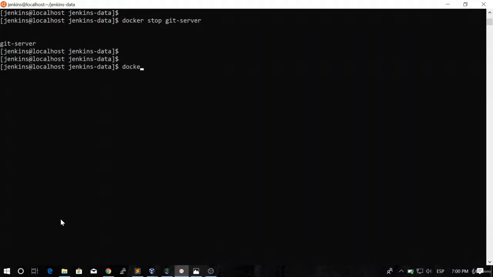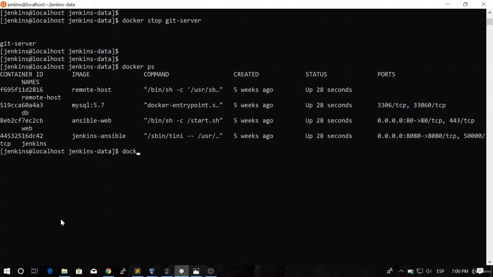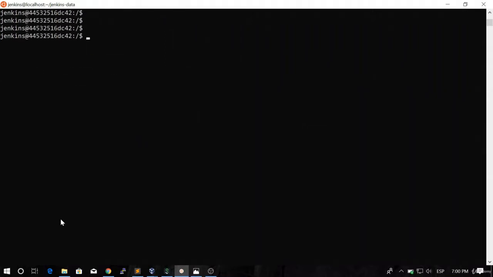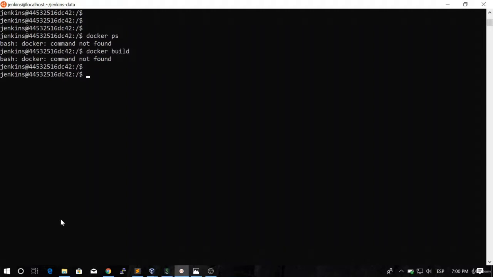So now we want to install Docker inside of the Jenkins container. If we go inside of the Jenkins container, as we already know, and we type docker ps, we have nothing in here. But you may be wondering, why do we need to install Docker inside of this Docker container? Well, it's super simple because, as I told you in the introduction, we're going to build Docker images using Jenkins. So it's going to save us a lot of time if we can type Docker commands in here like docker build or docker compose, all of this stuff.